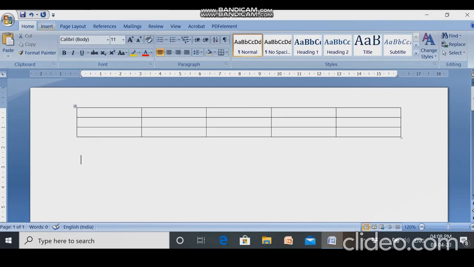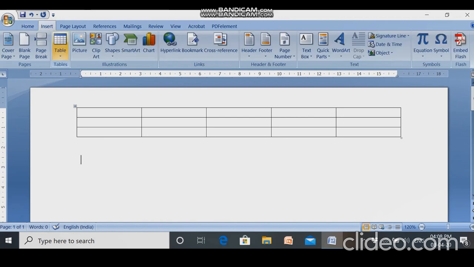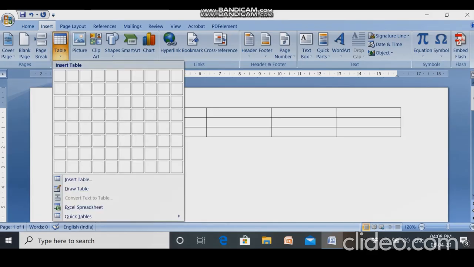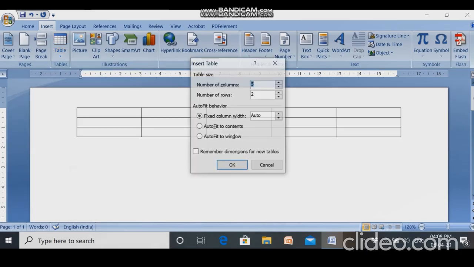For the second way of inserting the table, I'll choose Insert, then again go to the Tables group, press this icon, and then choose the second option, that is Insert Table. Now it will ask you the number of columns and number of rows you want.